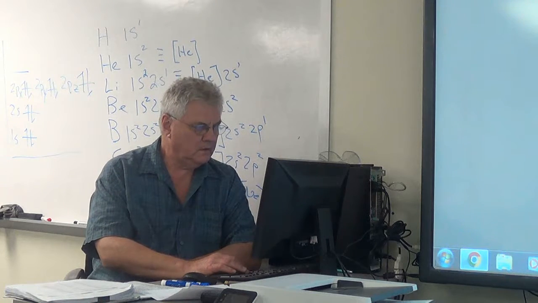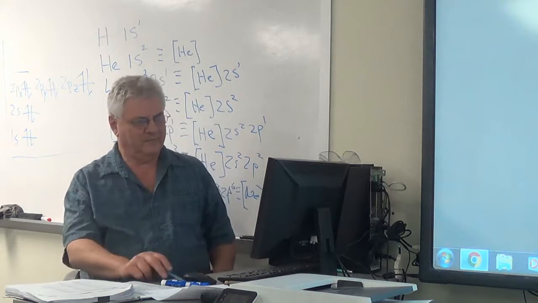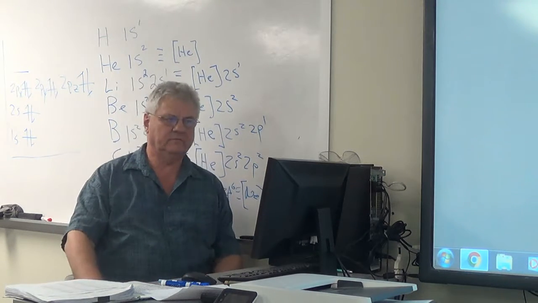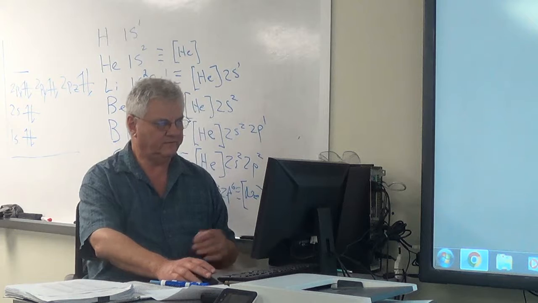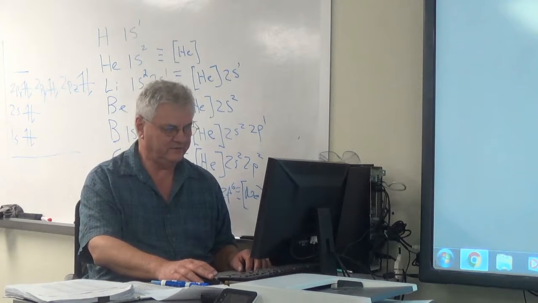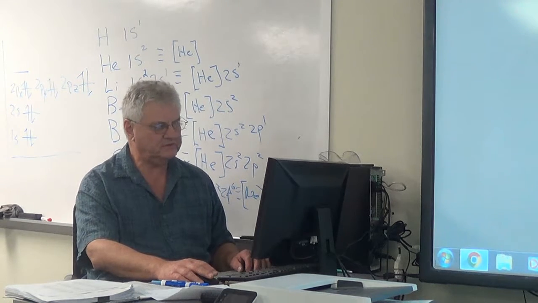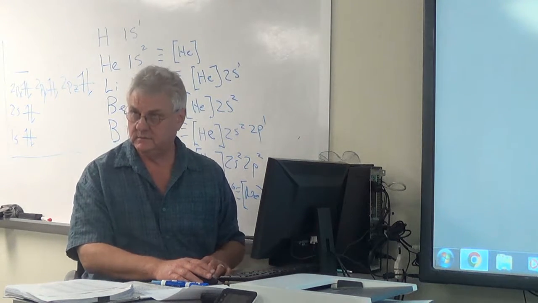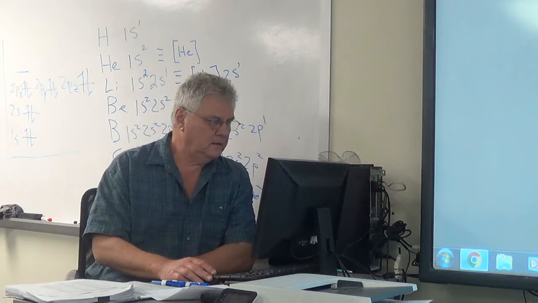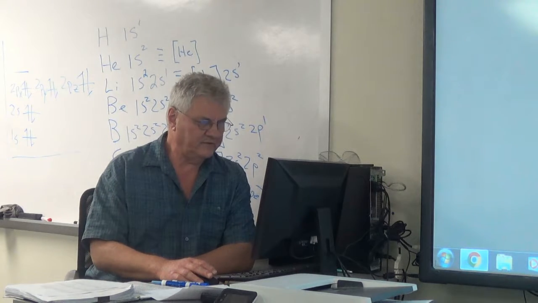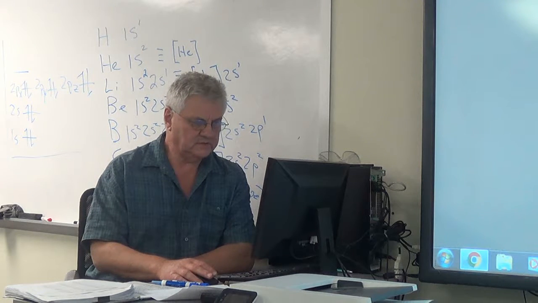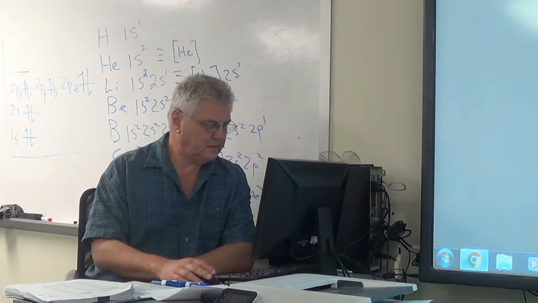Okay? This is another energy diagram that's sometimes used for determining electron configurations. You start at the top and you fill the 1s orbital first, then the 2s orbital, then the 2p orbitals, the 3s, the 3p, the 4s. You get the idea. Okay? Don't forget, wherever you have an s orbital, it can have up to 2 electrons. When you have p orbitals, they can have up to 6, and d orbitals can have up to 10. Okay?